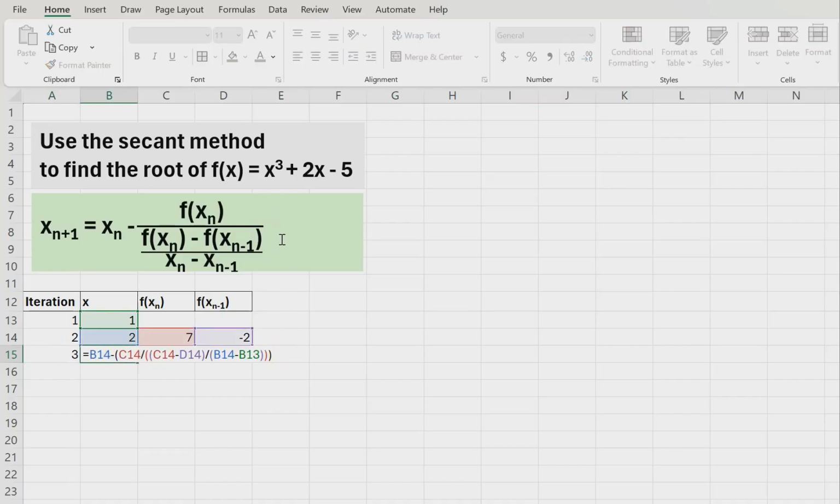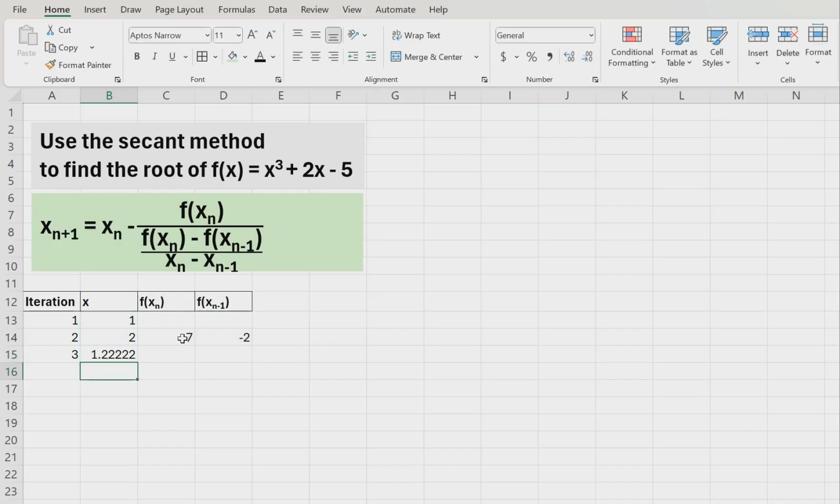Now for iteration number 3, for the x value, here's the formula that we use. We're using this formula in green right here. So because we know the previous two x values, we're just filling in all of the values that we just calculated into this formula. So this is how we type out that formula in Excel. So once we've typed out that formula, we can hit enter. Then we're going to take these two cells right here and drag them down to our third iteration row.